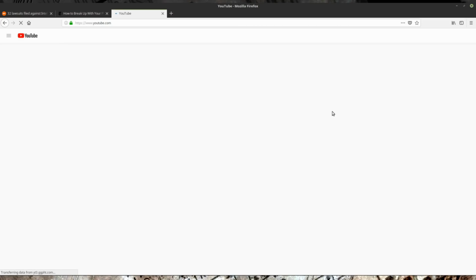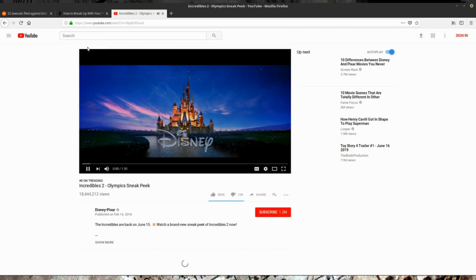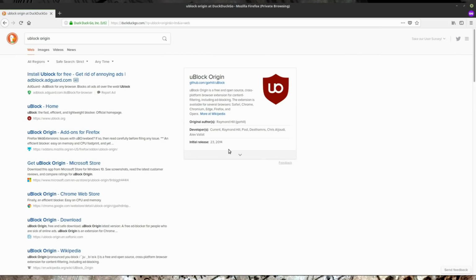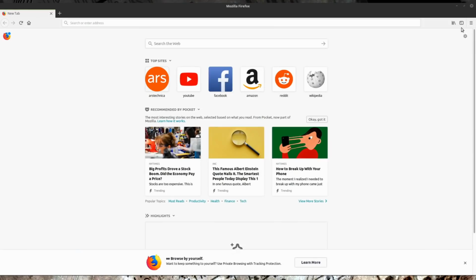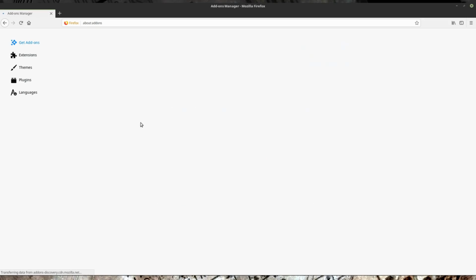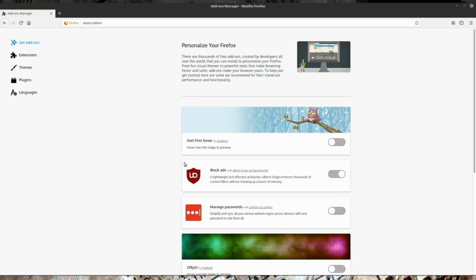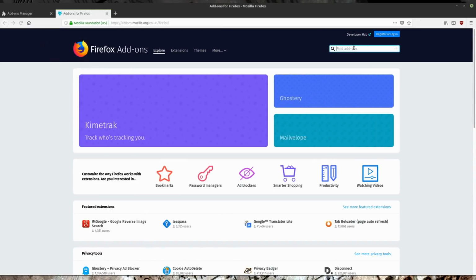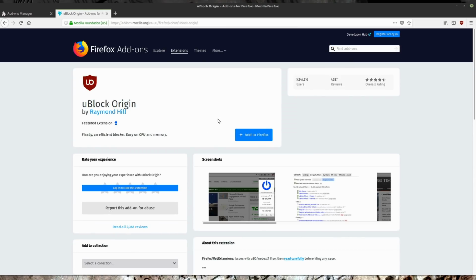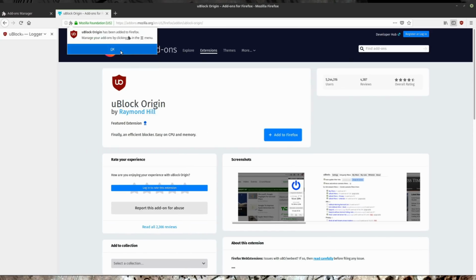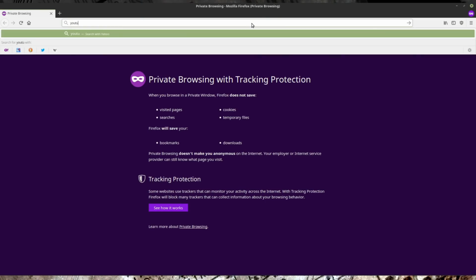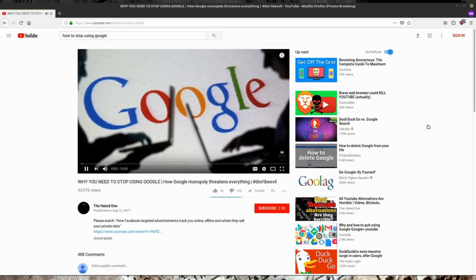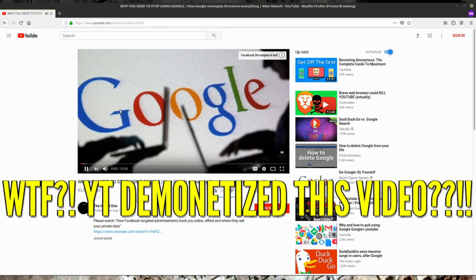If you want to block even more ads and trackers, we are going to install uBlock Origin. This is the most efficient blocker of malware, trackers, spyware, and all the annoying ads out there. Go to the Add-ons tab and click Get Add-ons and search for uBlock Origin. This is a very powerful add-on and it can be used to do a lot of things, but for now, you are just good to install it and enjoy the web much faster and safer. uBlock Origin blocks ads and trackers much better than AdBlock Plus, and if you choose to support a content creator you like, it's super easy to temporarily turn off blocking on their website.